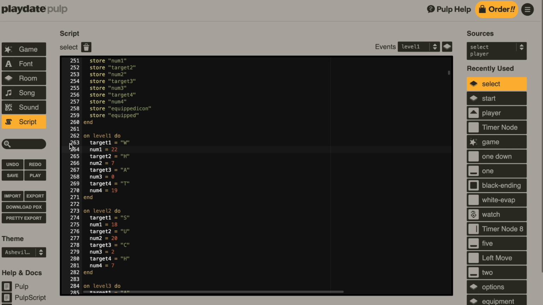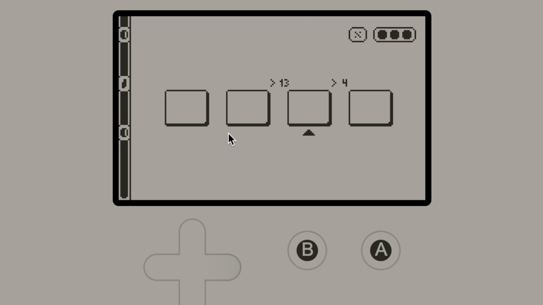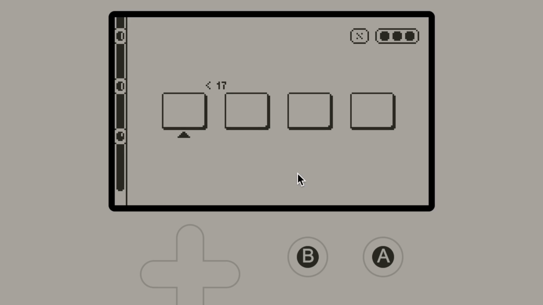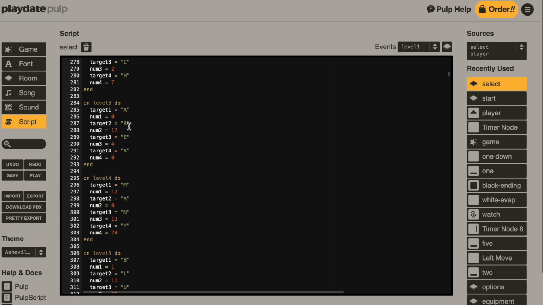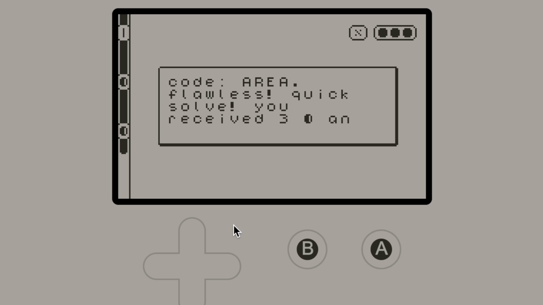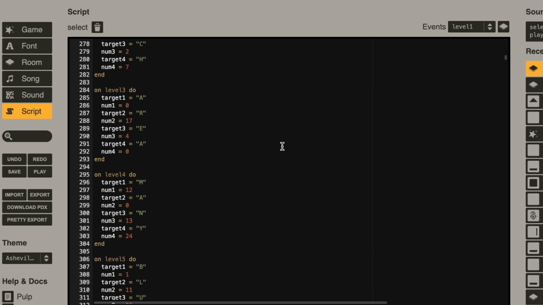The reason I do this is this then allows me to calculate all of these numbers in between, because then in this code, so we're on code 3, we'll go down to 3. 3 is 0, 17, 4, 0. Well, 0, 17, right? So you know then that this is A, and then we'll just cheat. A-R-E-A, area. So R is 17 spots above A. E is 13 spots below R. And A is 4 spots below E. There we go. Sweet. Cheating always is satisfying.